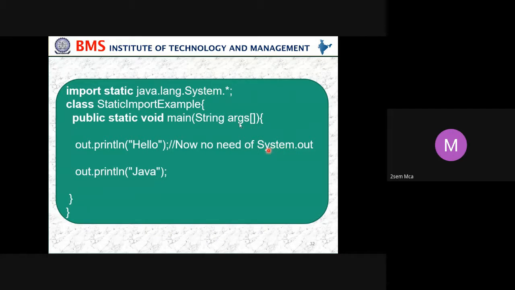Similarly, if I say System.out, then I can remove out also and just use println. It will be specific to that part. Suppose I want to use something else in the language, then again I have to write java.lang.System.in. If I want to take input, then I have to write System.in, whereas out is for output. That is how we can use static.